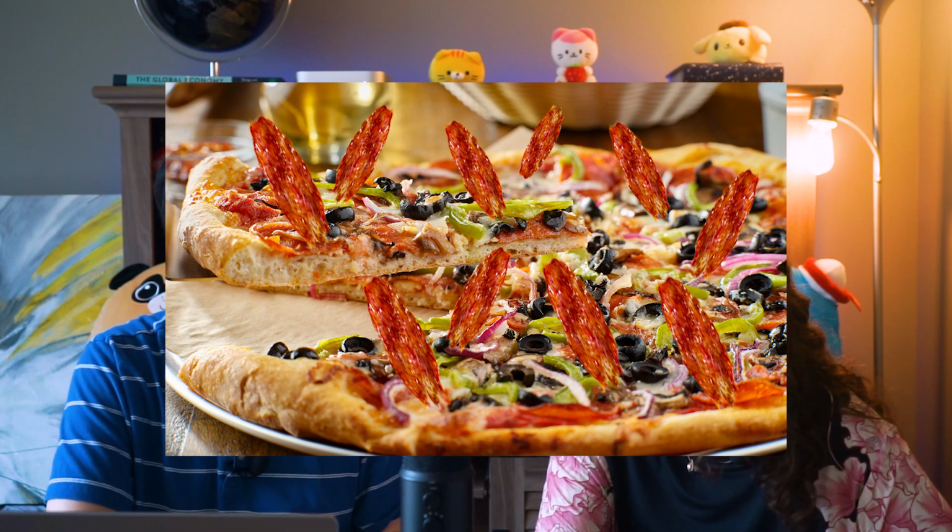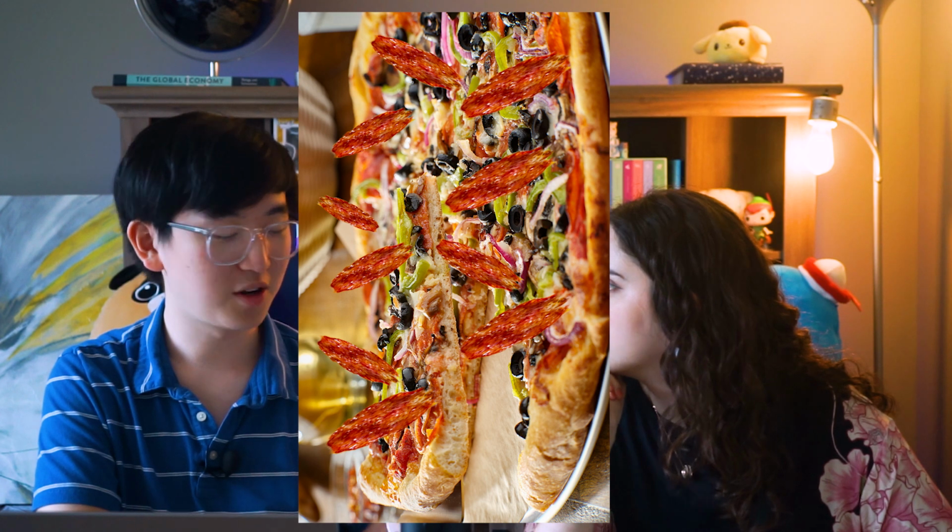Like, so the pizza's like this, you just have vertical pepperoni. Yeah, sure, it's still pizza. Really? What if you turn the whole pizza vertical and the pepperoni was vertical? Would it still be pizza? So it'd just be a pizza like this? Yeah, sure. But wouldn't everything just fall apart? I mean, not if you're... if you're making a crappy pizza, maybe. Well, you know my pizza would not do that. The point is, it holds together like glue.